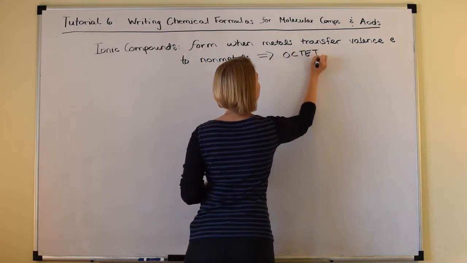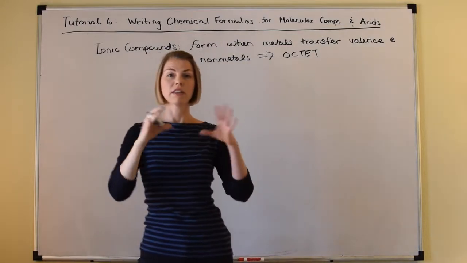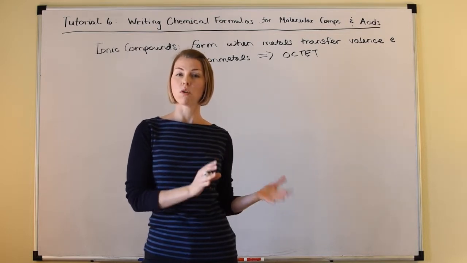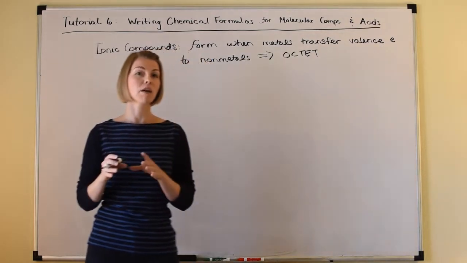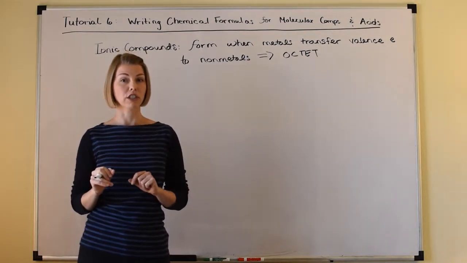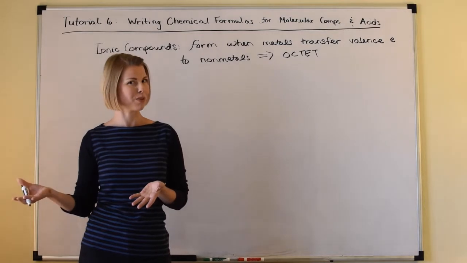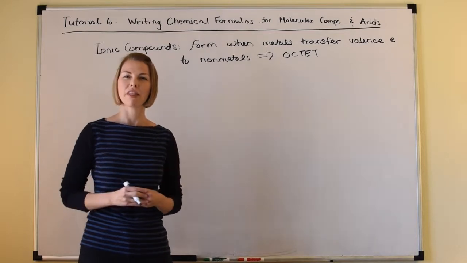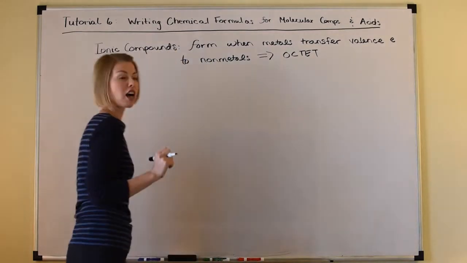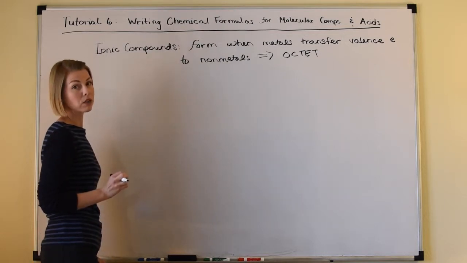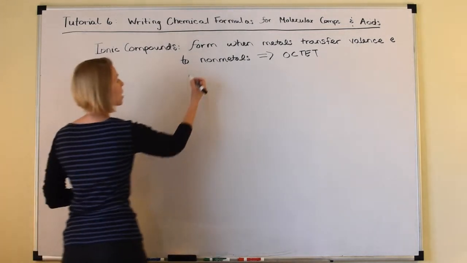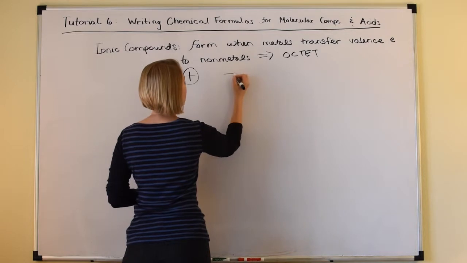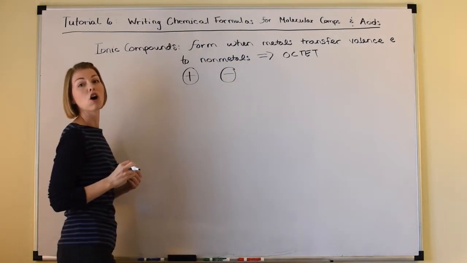Your metals are going to lose their valence electrons, the electrons in that outermost energy level, which is never full for those metals, so that they can achieve a full outermost shell. And your nonmetals are going to gain electrons to their outermost energy level, which is never going to be full for those nonmetals unless they're a noble gas, and therefore by gaining electrons and filling up that shell, they can copy that noble gas electron configuration. They can achieve octet. Remember that your metals, because they're losing electrons, form positively charged particles called cations, and the nonmetals, because they're gaining electrons, form negatively charged ions called anions.